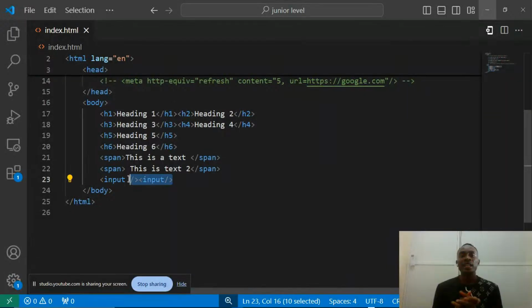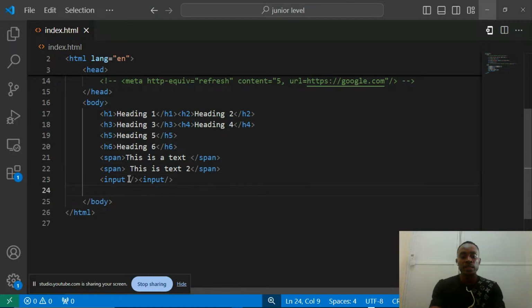Now for the guys on the WhatsApp channel, I dropped a document that talks about TDD, test driven development, to help you test all the elements and know their levels, whether block level or inline level. I would love you to try out something with that right away. Try out all the elements, test them to know if they are inline or block level.